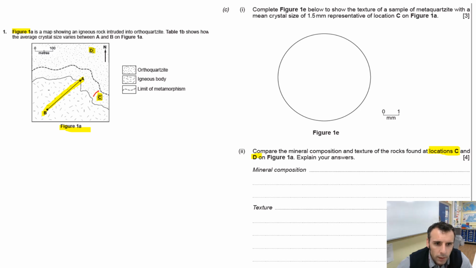That's the aureole there, between there and there, and this is lying outside. So it's not within the limit of metamorphism, which is that bit there.